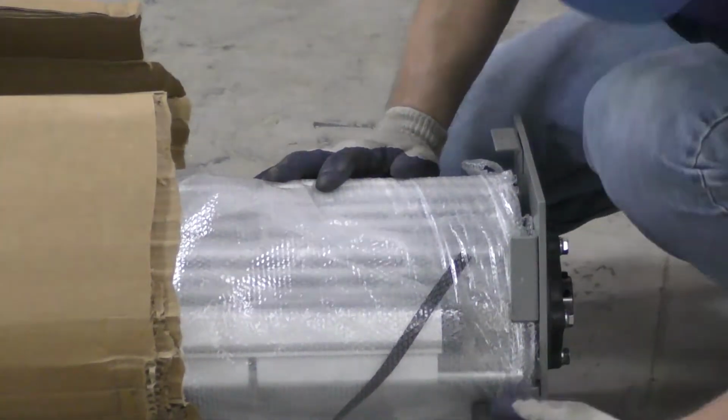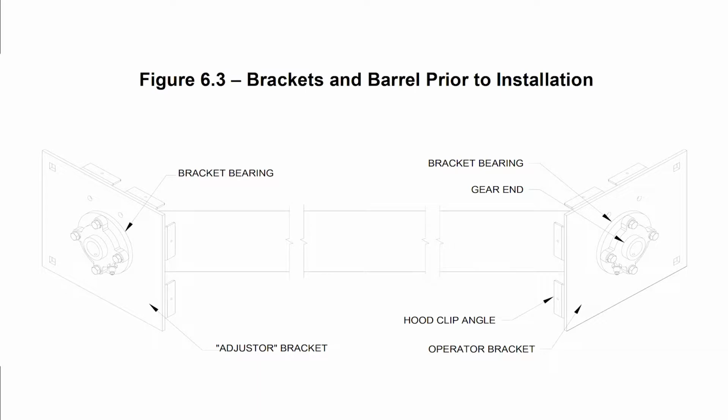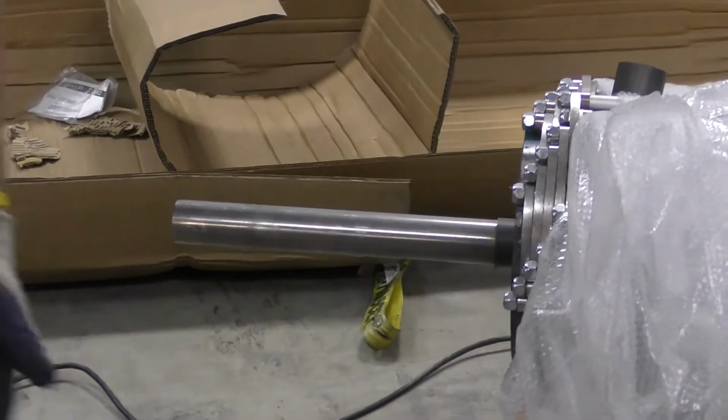First, locate the brackets. Determine the operator and adjuster brackets by referring to figure 6.2 in the installation manual. The operator bracket will contain a bearing and holes to mount the operator. The adjuster bracket will contain a bearing only. Locate the shaft spacers and slide them on the gear end.